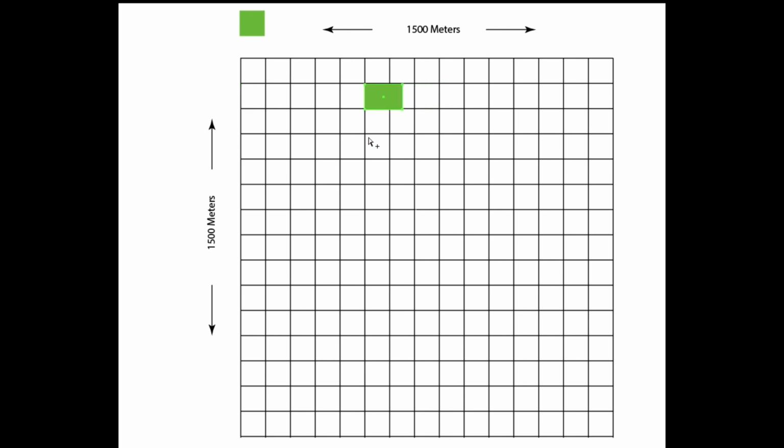And the reason I keep it strictly on the 100-meter line is because a lot of times when I'm doing dots, counting trees, doing different things, I have a tendency to, if it overlaps into the next line, it gets confusing.